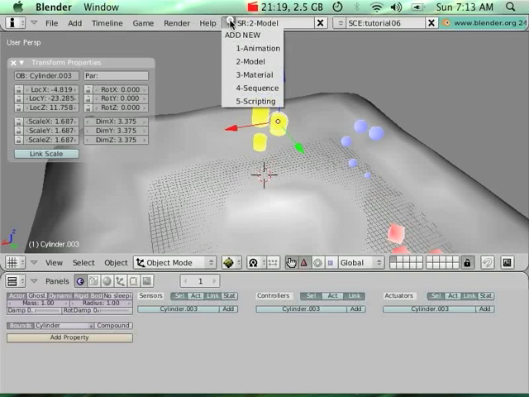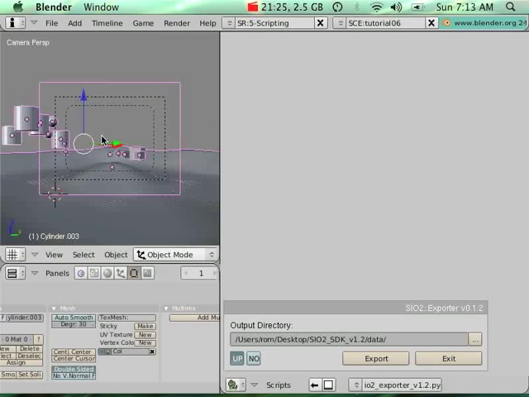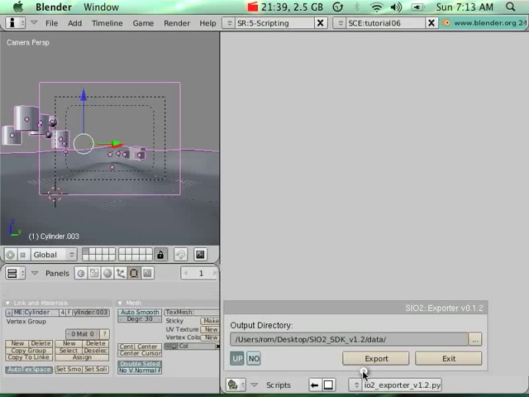Okay, and I'm going to go back to scripting. Select everything. Oh yeah, another parenthesis. I saw that some people on the forum had a problem. They were saying that, oh, I export, but I'm not able to see anything. So that can be caused by, first, all your objects. In order for the culling system to work properly, the pivot points of all your objects need to be centered. To do so, it's this right here, center new. This will center the pivot point in the middle of your object.